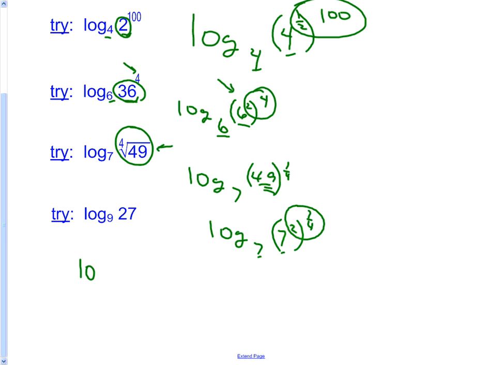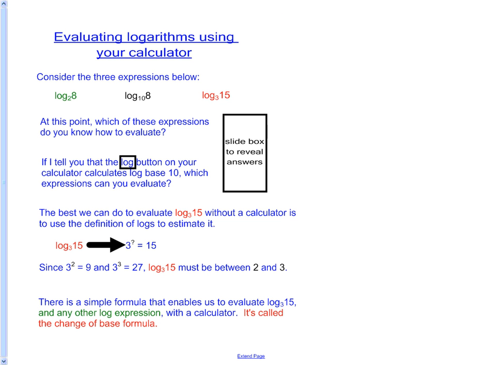This one, log base 9 of, how can I rewrite 27 as a 9 to the something? I can't do that, but I could bring them both to the 3. Oh, okay, actually, good. Let's do that. 9 to the, and somebody just suggested we could make this 9 to the 3/2. That's good. Now, if you can't do that in your head, you could have done it a different way, but it's a lot longer. All right, let's keep moving.